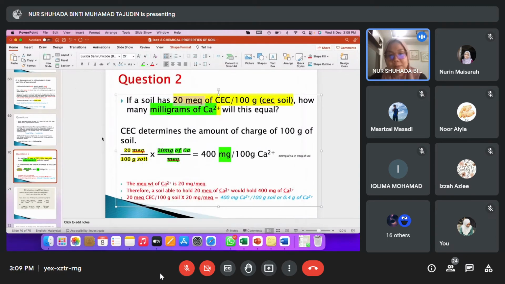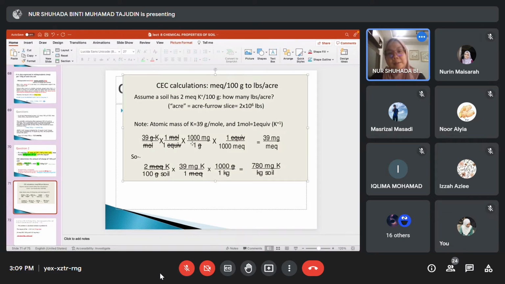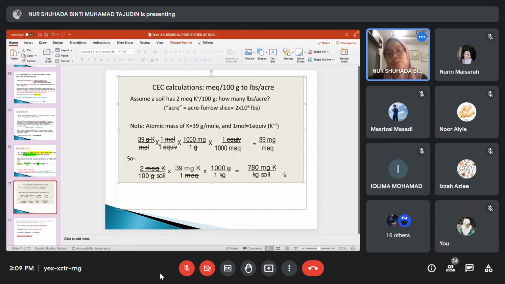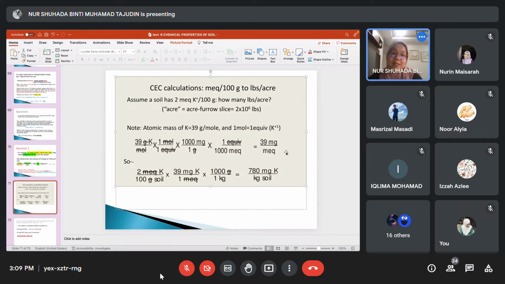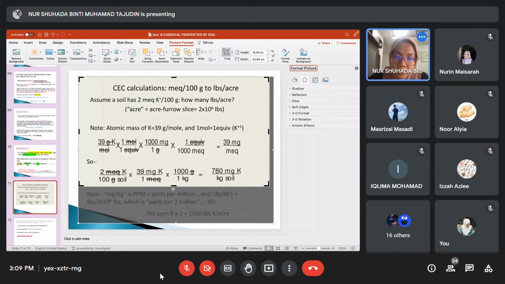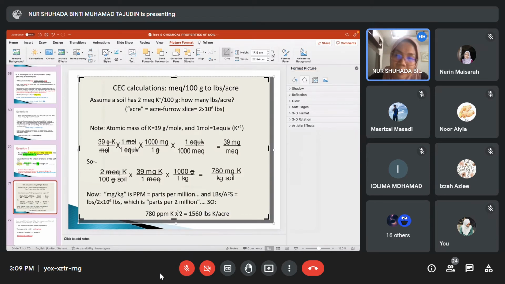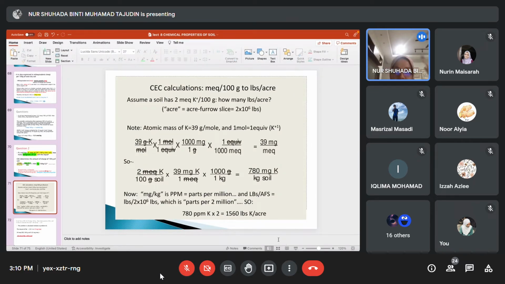Okay. So I move to the next question. Okay, the next question is, ini contoh. Yang ni saya takkan tanya sebab saya tak nak ajar detail pening. Kalau kat kelas saya ajar. Tapi in case you nak kerja nanti dekat dalam plantations ataupun as agronomist, okay, dia takkan tanya dah berapa kg. Dia nak tanya dalam 1 ekar ada berapa. Okay, dalam 1 ekar tanah ada berapa. So, for example here the question is, sebenarnya dia lagi panjang, saya tak nak tunjuk. Tapi I won't ask this lah in exam question. Okay. Tapi I want you to know that the calculation doesn't stop until there.